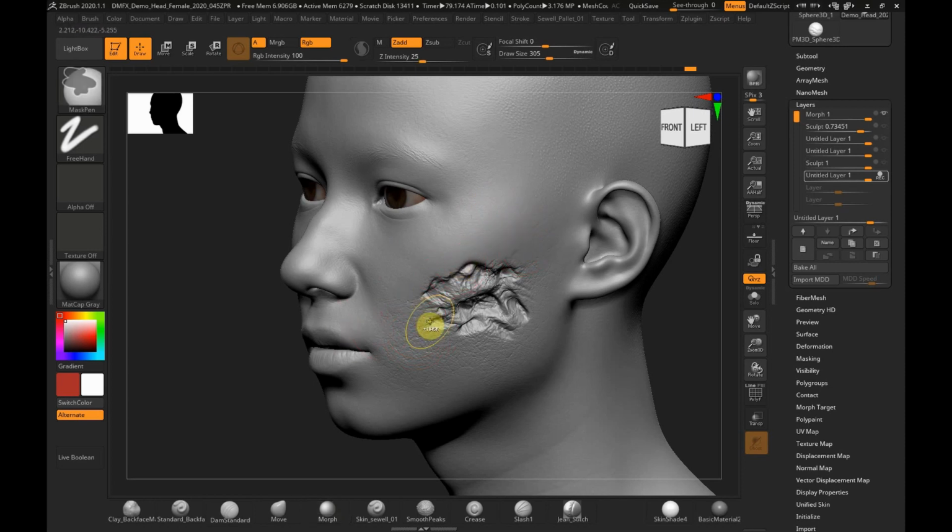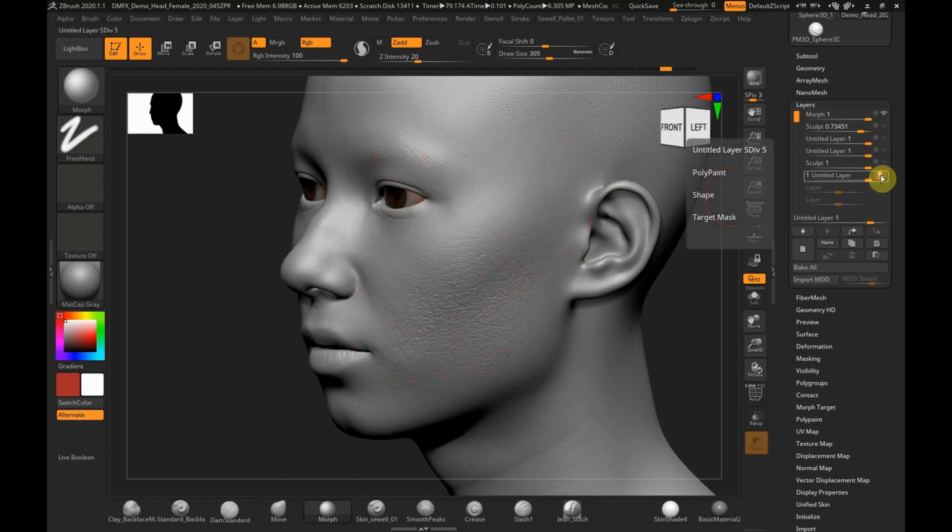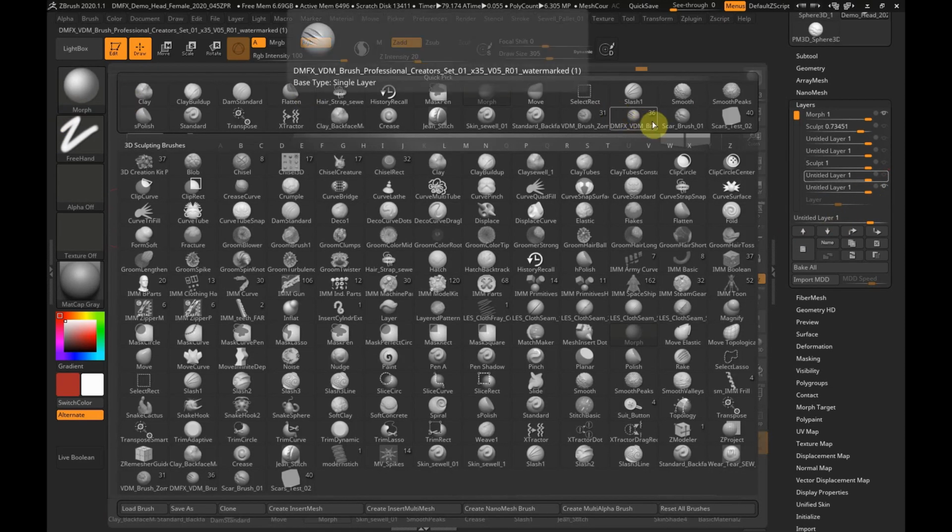So the way to work with that would be, if you wanted to do an overall texture effect over the whole surface of the skin, you'd record that on one layer here. Then your wounds, I would probably switch that off, and then what I would do is I would put a wound.